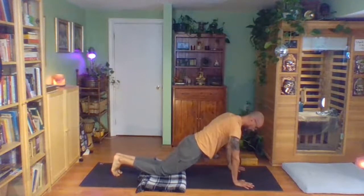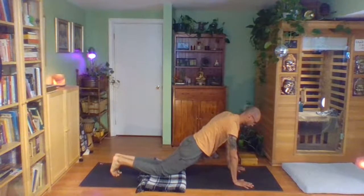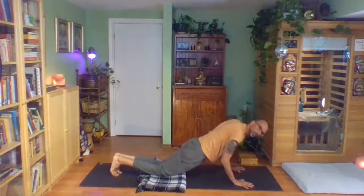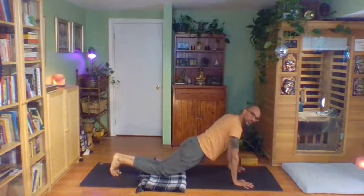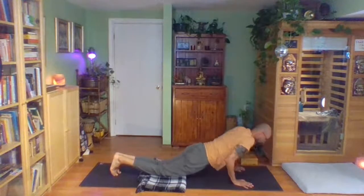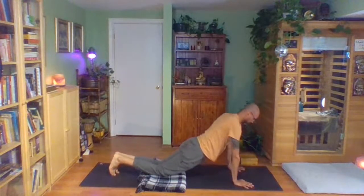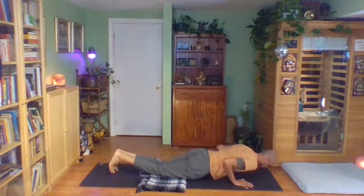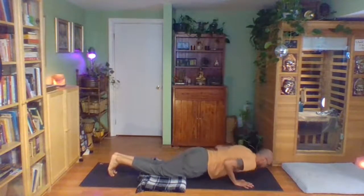So your shoulders are above your hands, fingers spread wide, bit of a tuck to the tailbone. Now if you want, you can hold here, or you can lower to chaturanga and hold in chaturanga, or you can move between the two. Take a few breaths here. And then let's lower all the way to the floor.